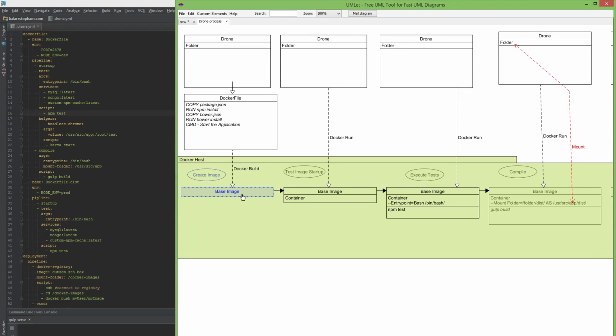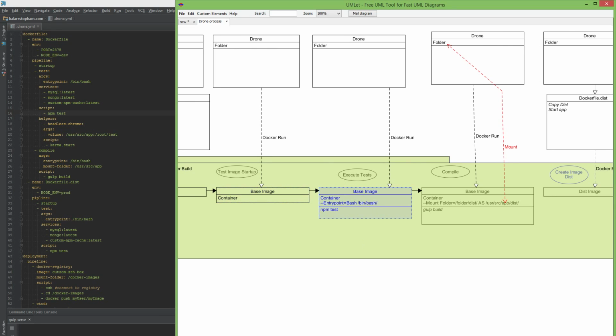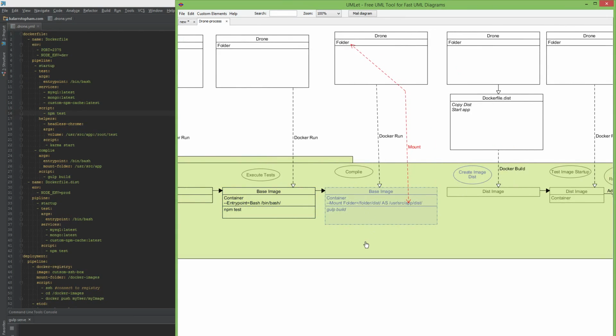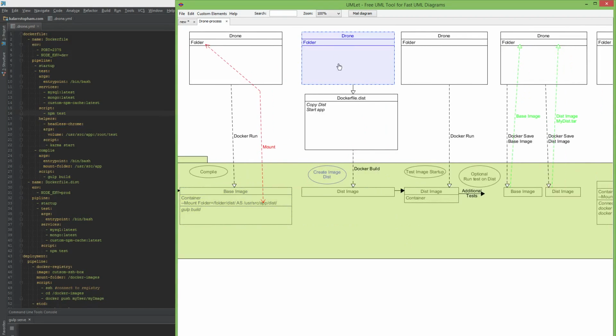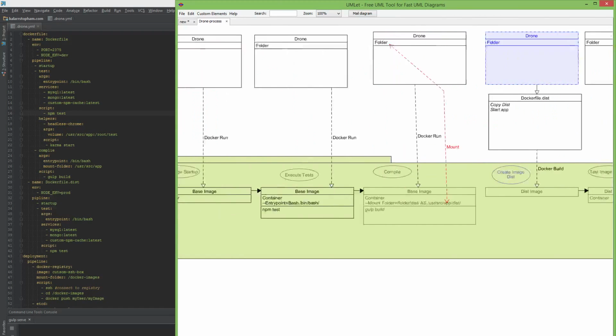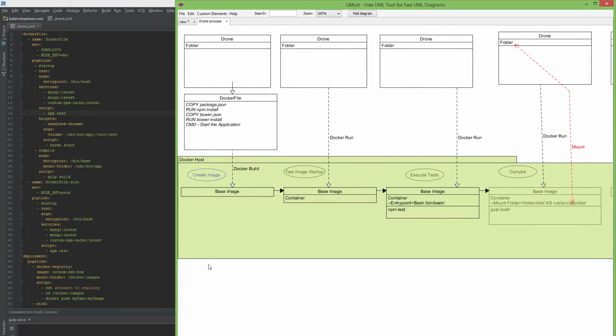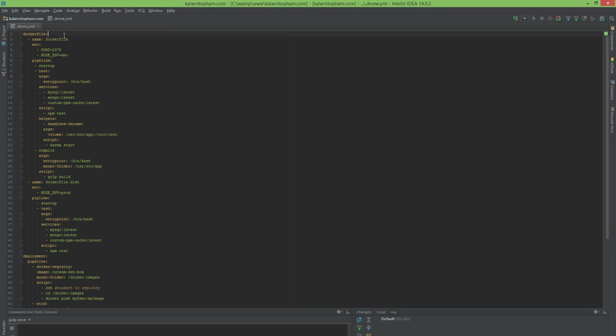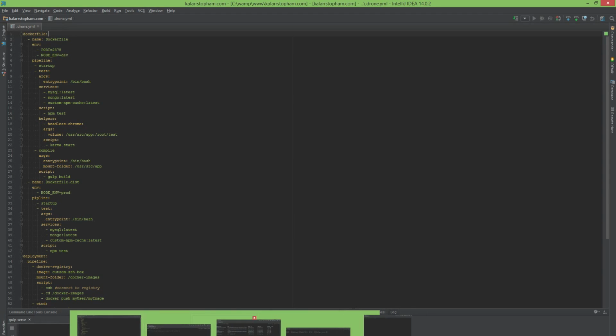So create your image, you're going to make sure it starts up, then you're going to execute the tests on it, and you're going to go, all right, well, I need to create the distribution version, so let's pump that back up to the folder, and then from there, it's basically rinse and repeat. Now, let's look at this more in detail from the YAML side of things. So how would a process like this work in Drone today? And I think the current YAML structure really provides a pretty straightforward way to do this.